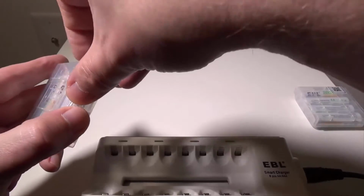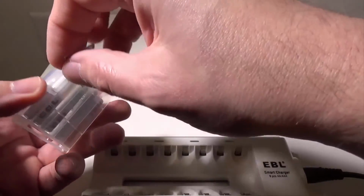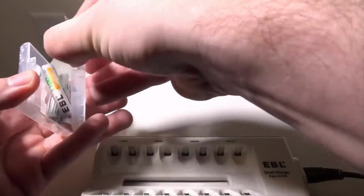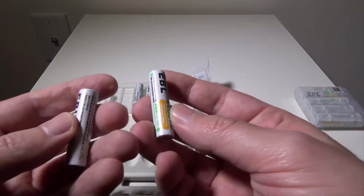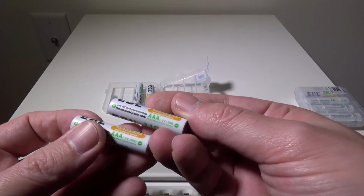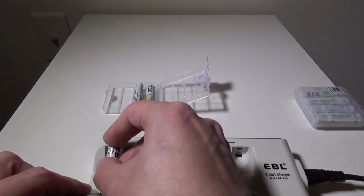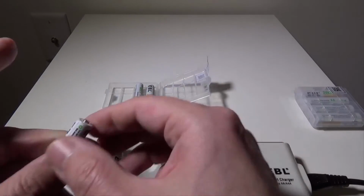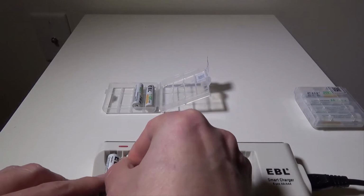Going through it, I have this little sticker that keeps liking to stick back on here. I didn't have any problems with these EBL batteries so far. Here are some of the AAAs, again, 1.2 volt HR03, 1100 milliamps, and these will go in the top slots here. So very simple to just kind of, I like the little grooves that they have on here too. Kind of keeps the batteries in line.